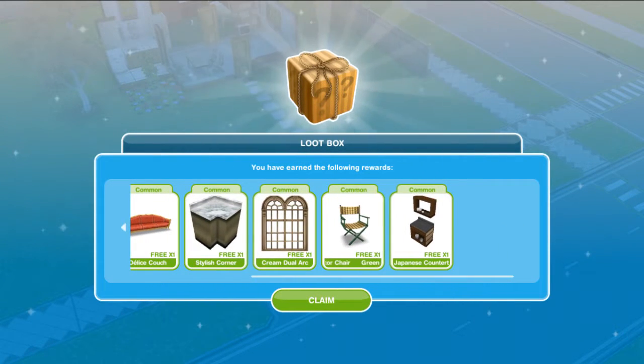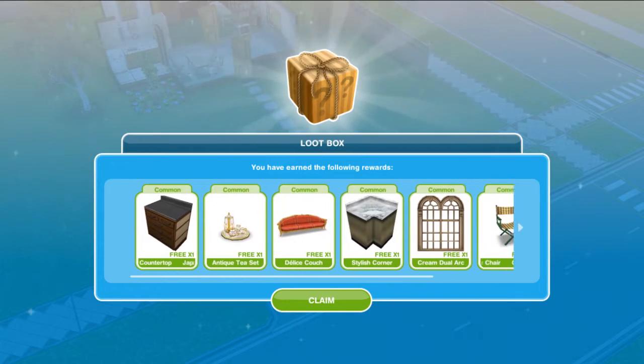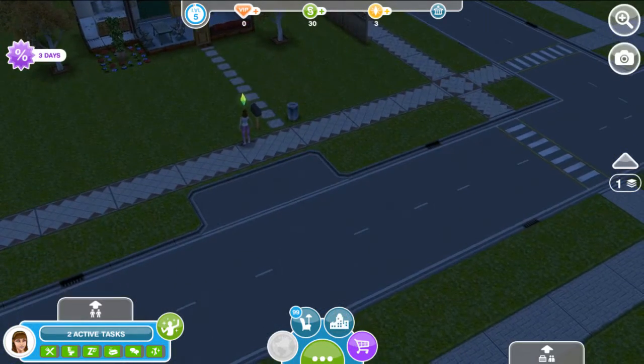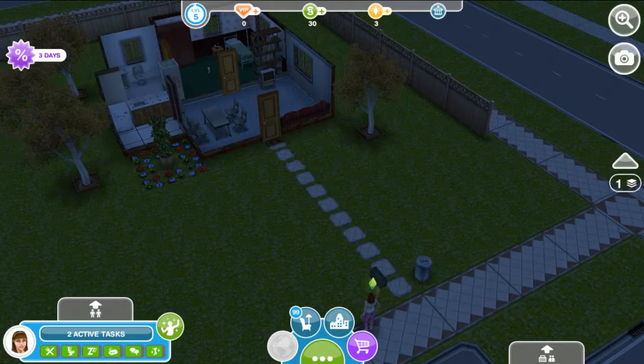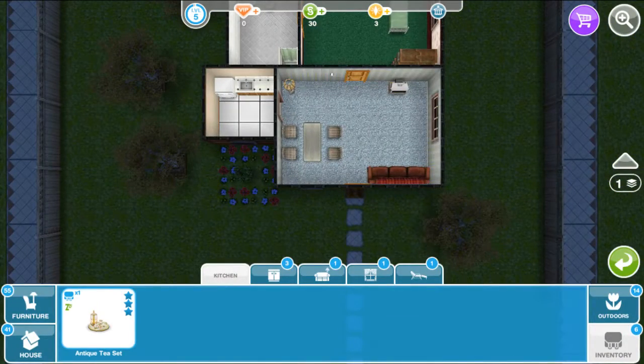I have earned the following rewards. Japanese counter, green director's chair. Oh, so I actually earned these. That's pretty cool, I guess. See, that's the thing, though. The idea of a loot box is cool, so I get a lot of new items, but the downside of it is I'd be spending real-life money, which is stupid.